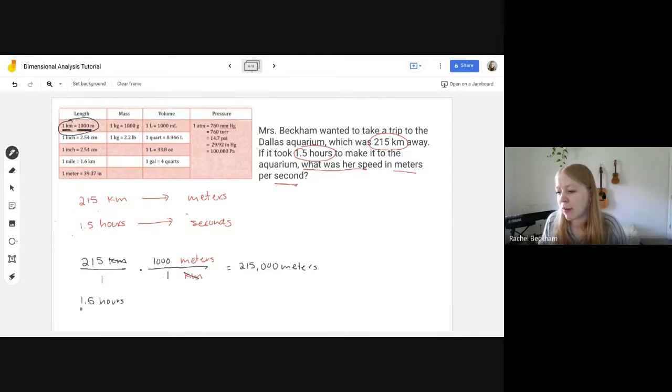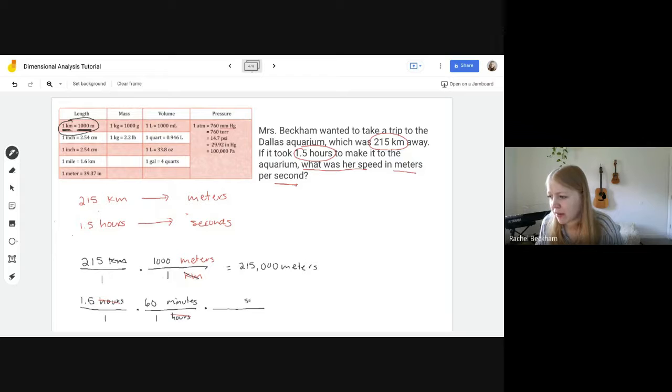So I'm going to write it down and put it over 1. And now I'm going to multiply, do my fraction line, but I'm going to go to minutes first. Normally you put the unit you want to get to on top. We're doing minutes first because I don't know seconds yet. And then I'm going to put hours on bottom so that the hours will cancel out. Now I have to ask myself, how many minutes are in an hour? I know that there are 60 minutes for every 1 hour. So you could go ahead and multiply this and get your answer, 1.5 times 60, and then we're going to do it again. I'm just going to add on one more multiplication here.